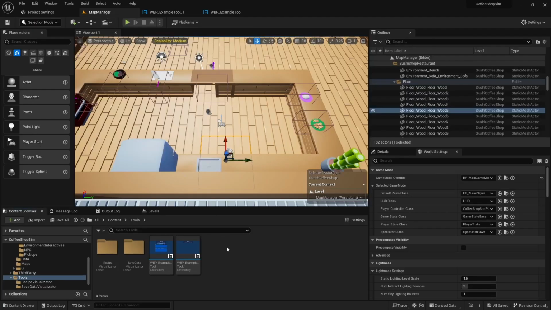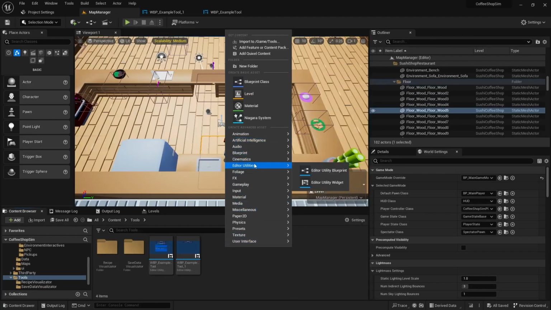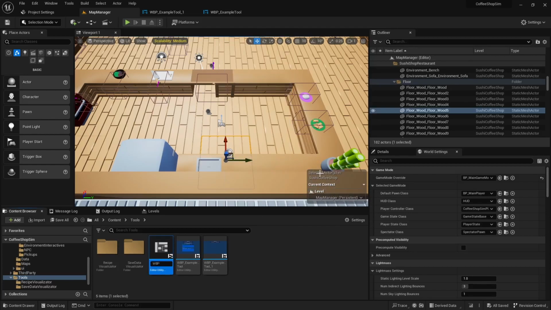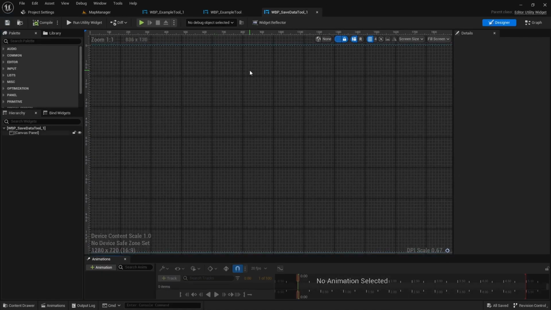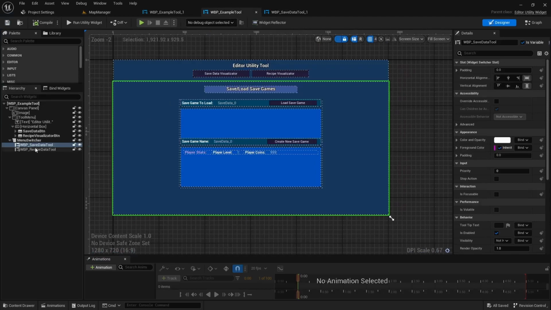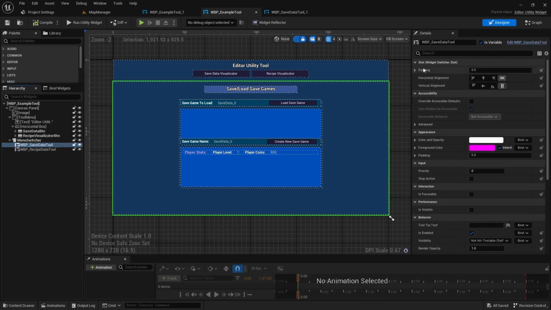So let's create another one for the save data tool. Again, don't forget to select the right one. I'm just gonna put that name just in case, so I don't mix it with the one that I already have created there. Okay, let's save, and then I'm gonna copy some stuff from here because I don't think this is interesting. As I said, it's exactly the same as we have on a normal widget. So if you know how to use widgets, you will know how to use this. There's no difference at all.